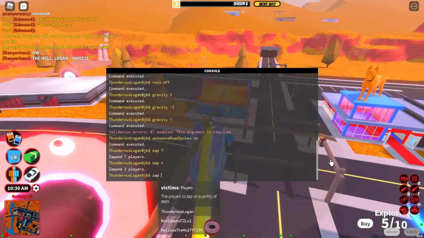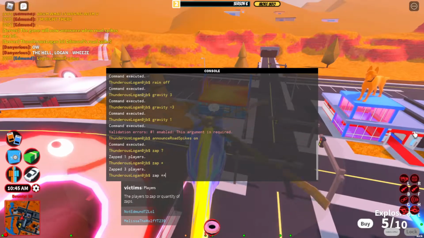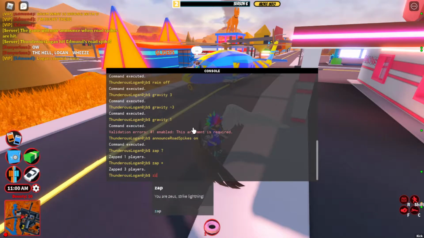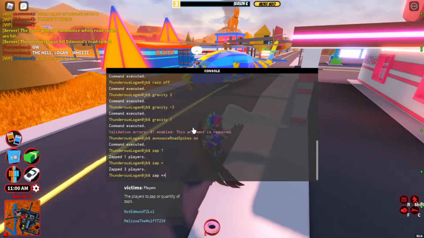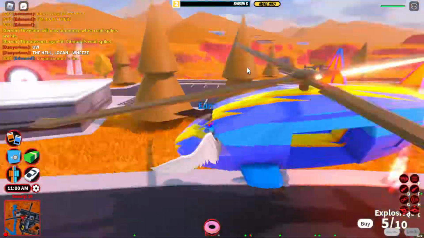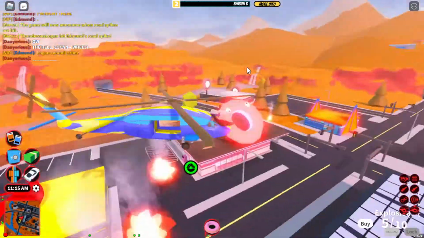Okay, now I'm going to go ahead and zap others for that. You're putting two stars... Oh wait, that would actually zap me too, because Edmund is literally right there. Hold on. Okay, so I'm going to zap others. For that, you're putting two stars. So what that would do is zap everyone except myself.